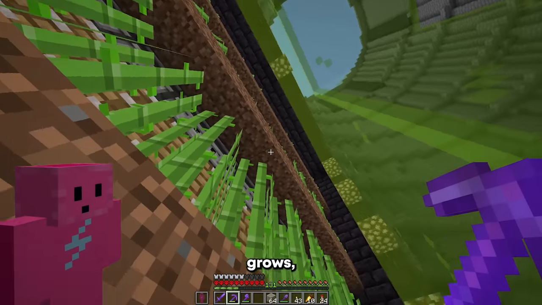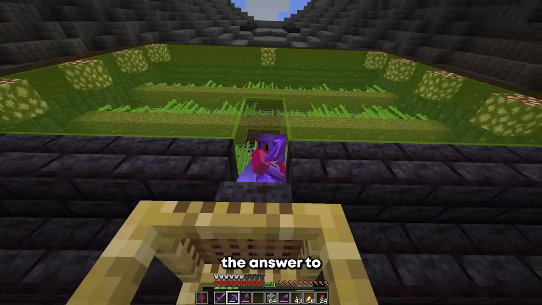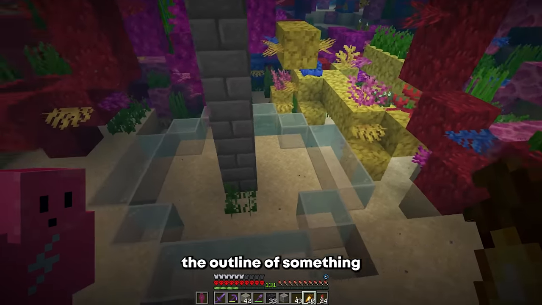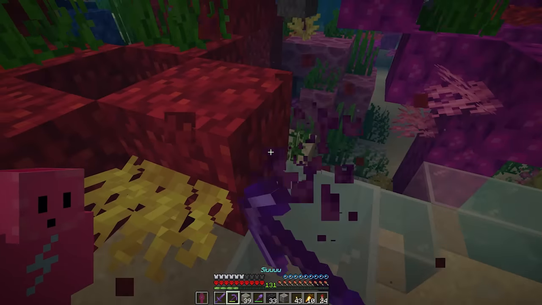Now, when the sugarcane grows, you may be wondering what the heck is gonna happen to it. And that's a very good question that I do have the answer to, and is going to look absolutely insane. This is going to be the outline of something very special. So I might as well just fill this in. Hey, Coral Reef, you're in the way. I apologize, we have to go.